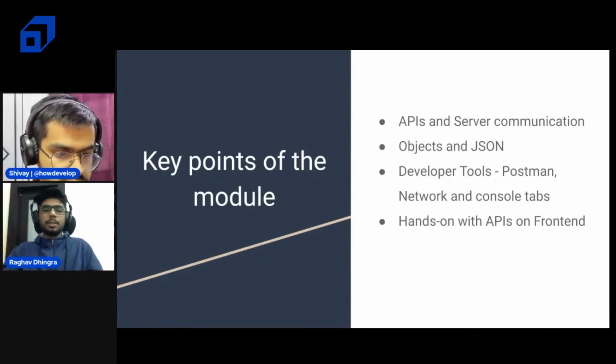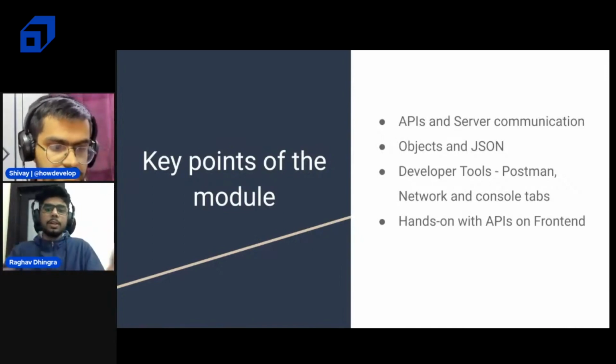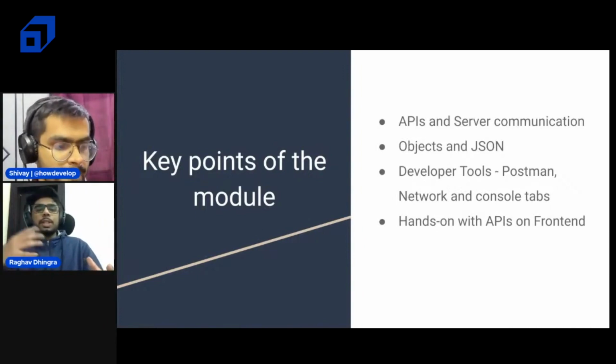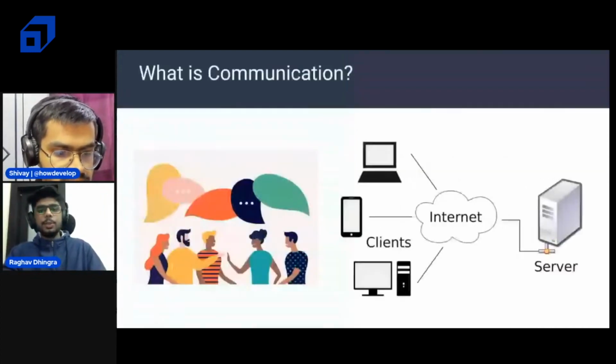So we will be majorly focusing on how we will be integrating all the APIs with the front end as well as how we will be communicating with the back end and different type of stuff. So we will be performing multiple steps on how we can store our data as well as how we can retrieve our data. Before starting, there are some concepts that we have to keep in mind before proceeding. So initially, starting with what is communication. So this is the basic step.